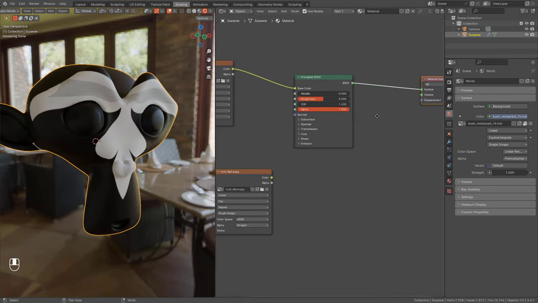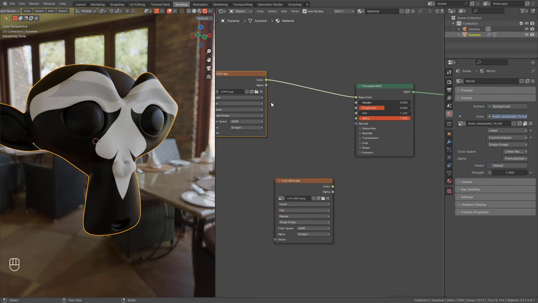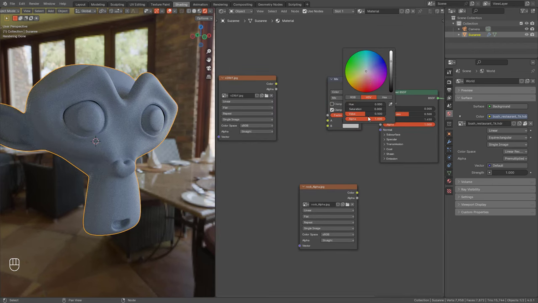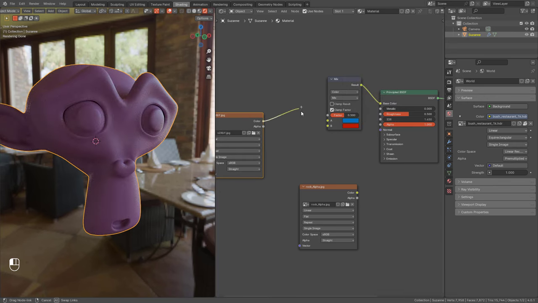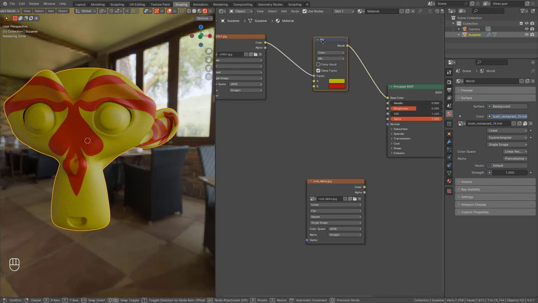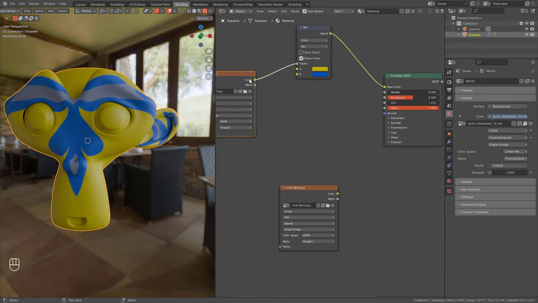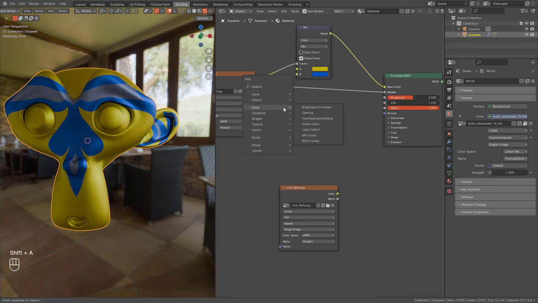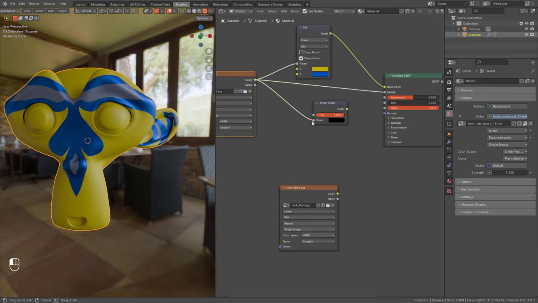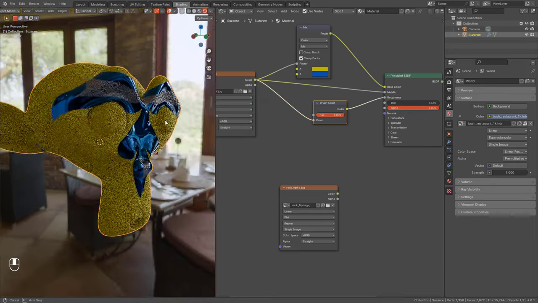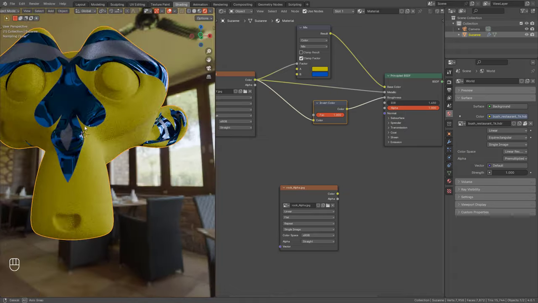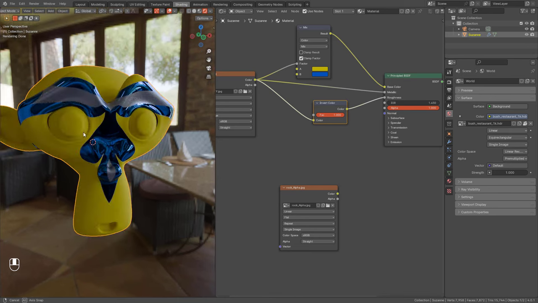And you can do the same here. For example, let me mix two colors. Let's have mix color. Let's bring in two colors, blue and red, and use this black and white texture as a factor. I'm using this black and white texture as a separator, not just color information, as you can see, right? And we can still plug this into metallic and Shift A, invert color. Oh, sorry. Should plug this in here and this here, just like that, as you can see. Now it's more interesting, right? We can control color, metallic, roughness, and everything.